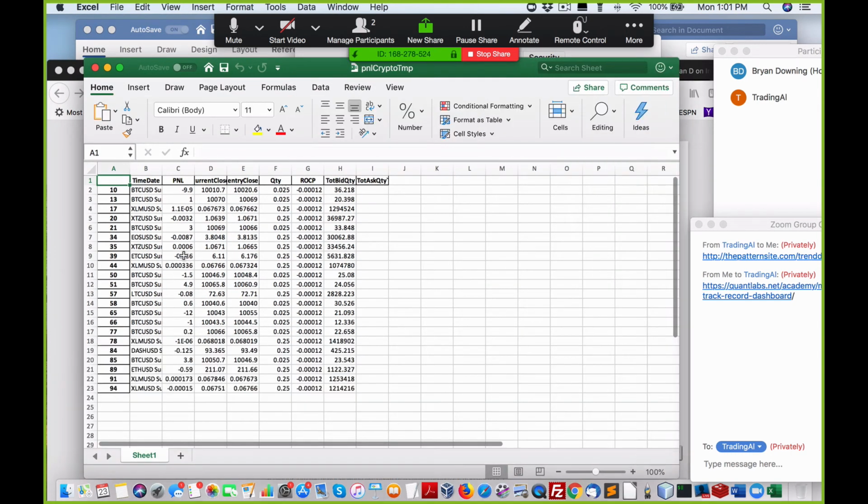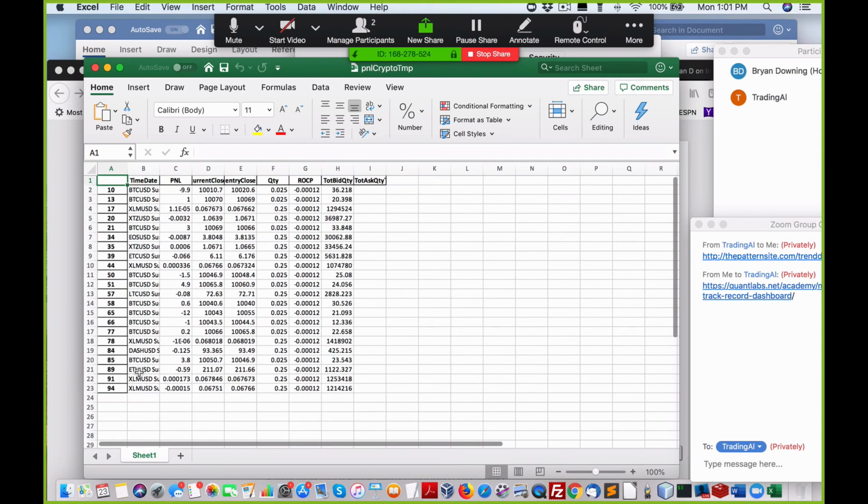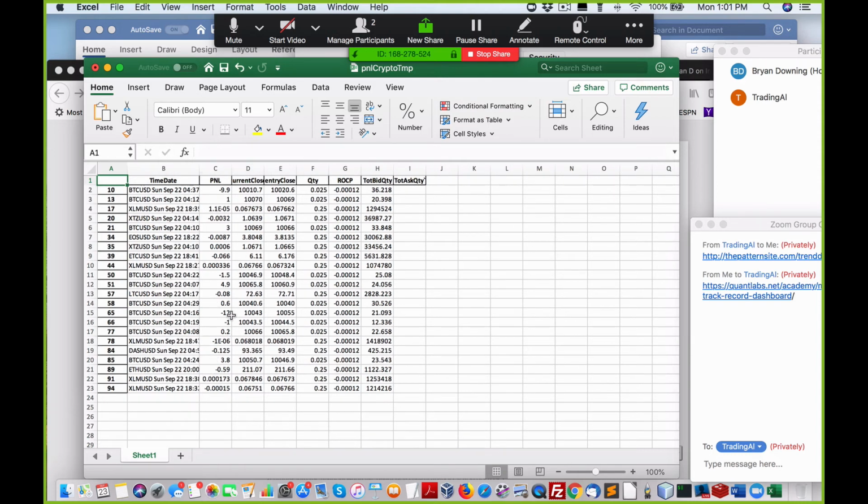Okay, so I don't know if you've seen this. So again, we have, how many positions we got? Like 80, how many we got? 23. So this is what was traded yesterday. Okay, so here's the P&L for those positions. Here's the entry. This is the exit price. So obviously you want the current price to be higher than the entry for profit for the P&L. This is the quantity that's traded and the ROCP on the overall position.